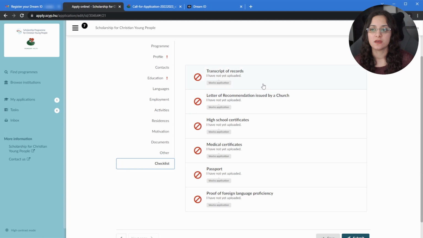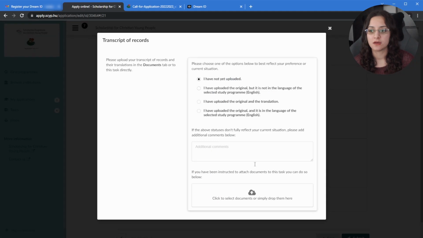So this is the main page where you upload the main documents in the application. Transcript of record. Transcript of record, as I mentioned, is a record of your degrees, the subjects that you have done in your bachelor or master degree. And when you click on it, you can upload it here.